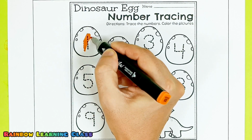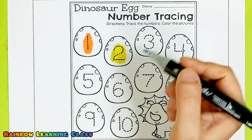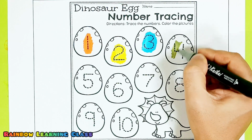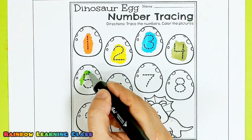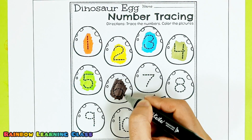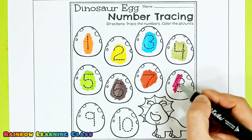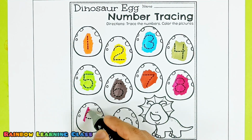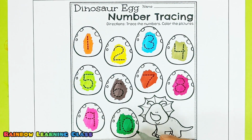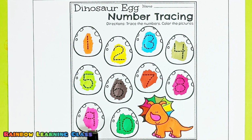Number one, number two, number three, number four, number five, number six, number seven, number eight, number nine, number ten. 1, 2, 3, 4, 5, 6, 7, 8, 9, 10.